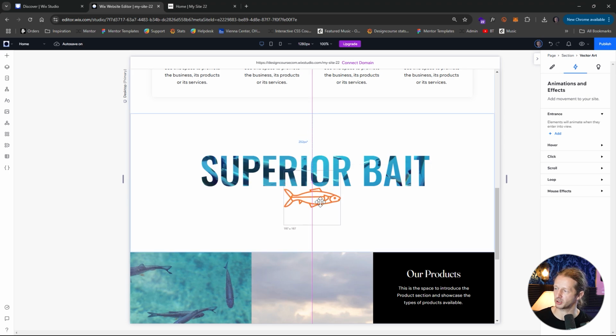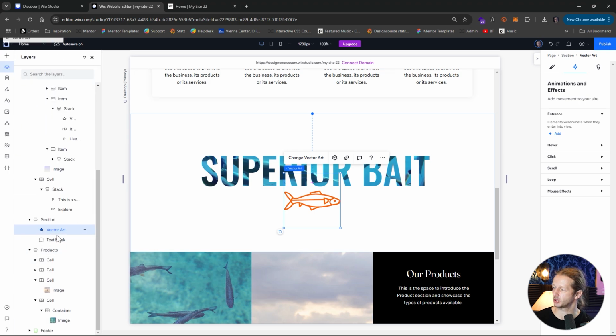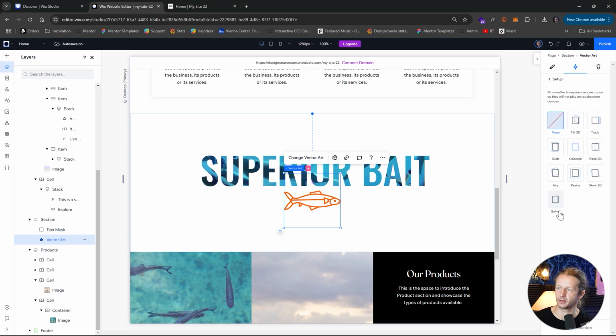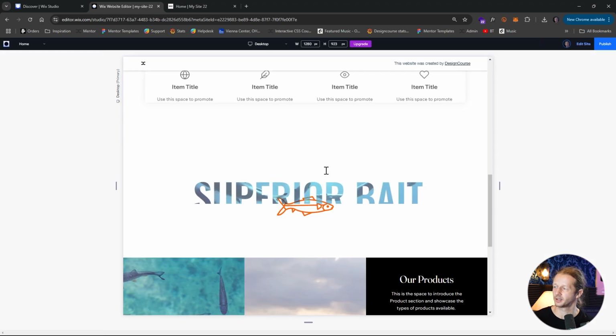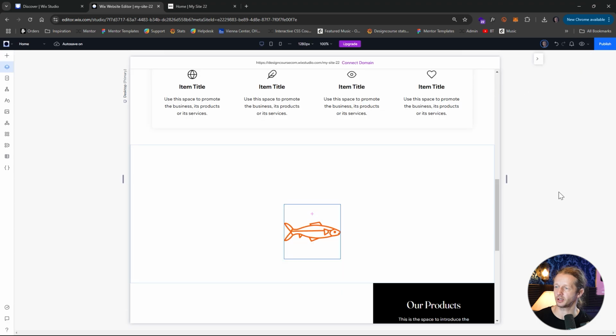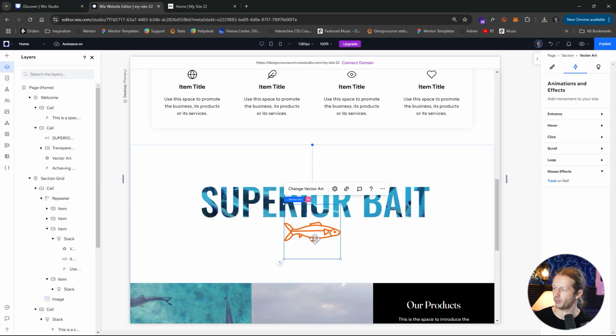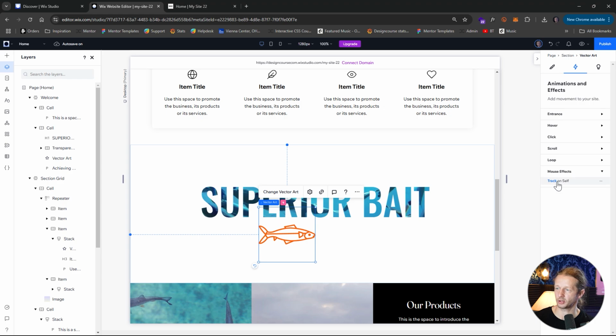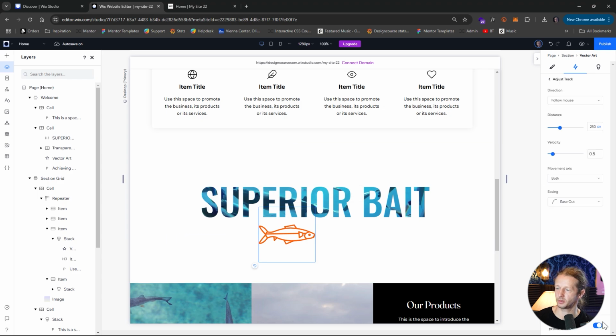Okay, so this gets super fun. Now if I move this around, currently it's on top. Maybe I want that to be behind, so let's go ahead and get our layers out. Let's put it underneath. Okay, now what we can do is we can choose with that selected and we have our animation effects tab open, we could choose mouse effects and click add. And once again, we'll do track. So we're going to do another track up here. I forgot, we already did this in the hero section, but might as well do it here as well. So, oh no, it's not tracking. So let's see why that would be. All right, so track, adjust animation. All right, move mouse to preview. There we go. Okay.